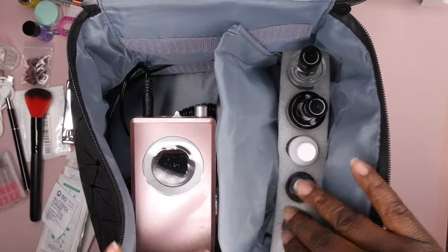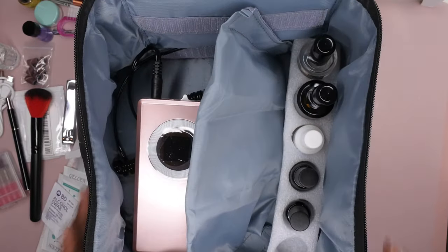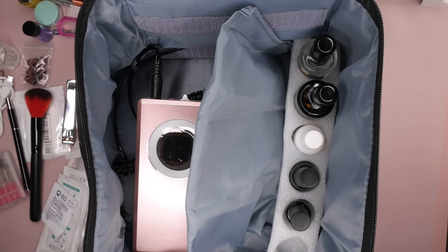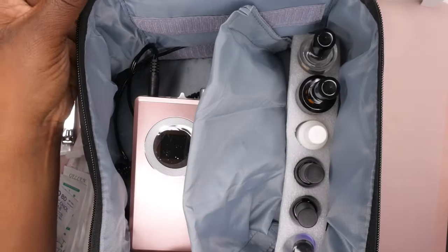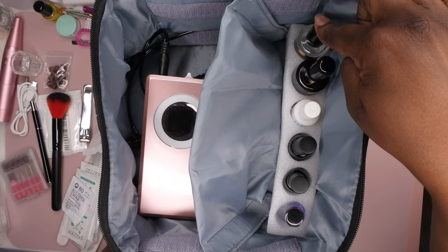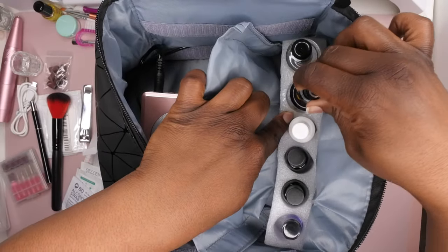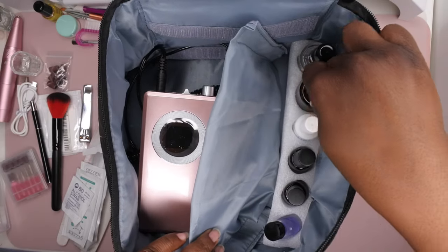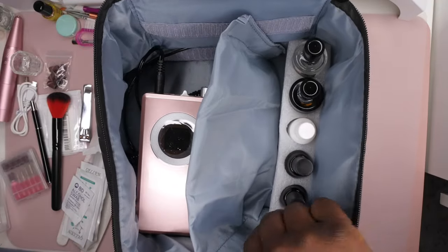I don't really need full sizes because, again, a lot of the clients' nails that I do, it's pre-made press-on nails, and I'm just applying them with acrylic, so I don't really need a lot of different colors and things like that. And I guess I'll go ahead and put my monomer here. I don't know if you guys can see everything here. So here I just have my dehydrator, primer. Well, I don't really need this one from Sivaland. I don't see myself using it. I'll keep it here for now, but I know I'm going to reach for my young nails. So yeah, base coat, top coat, and then my monomer.